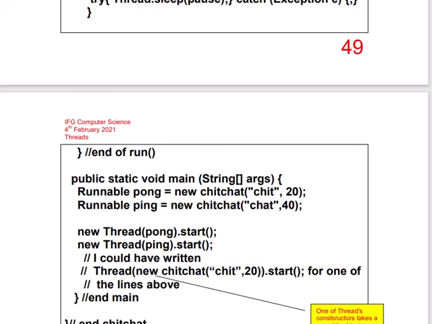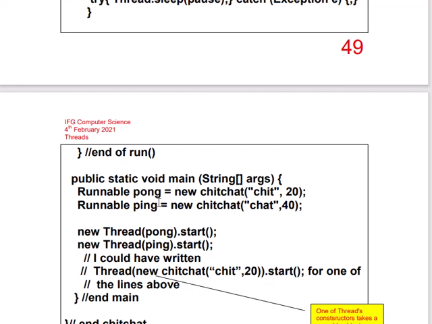What I can then do in my main method is create Pong, which is a Runnable object. Pong is a Runnable object, and it results from creating a new instance of the ChitChat class, which you remember implements the Runnable interface.